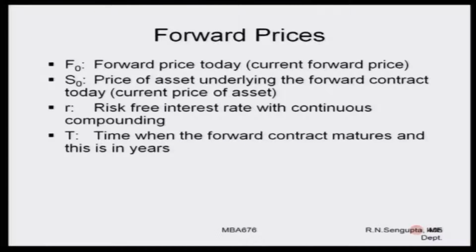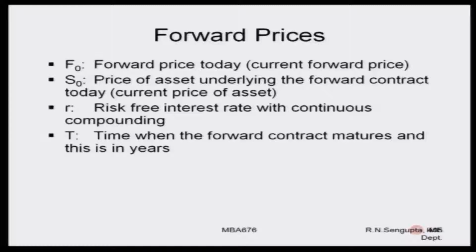With repetition, I will again say the main variable, the symbol F, is the forward price, with the suffix denoting the time frame, where 0 denotes the current time frame. If it is 1, 2, 3, 4, whatever it is, the suffix denotes the different time frames. S is the spot rate of the particular product you are trying to buy and sell. If you remember, I mentioned there is room 1 where the spots are being traded, bought and sold, and the corresponding room 2 has the derivatives of those spots, where the forwards, futures and options are being traded, bought and sold. Then you have R as the risk free interest rate, without the suffix F being given.